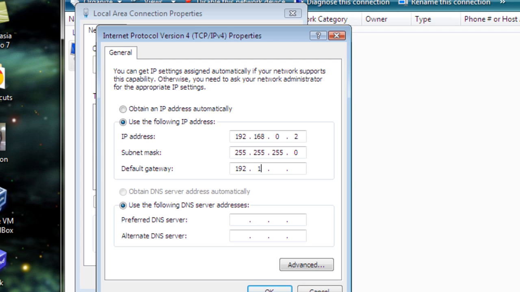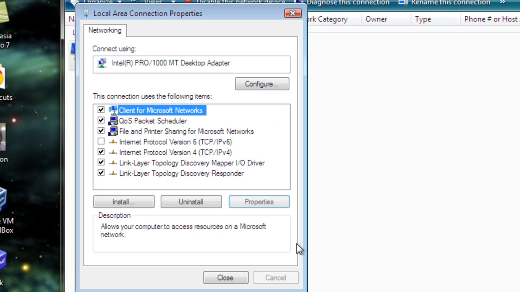I'm going to put the default gateway as my server machine, so 192.168.0.1. What this is doing is pointing me back to my server machine as the default gateway, and my DNS server will also be on my server machine. So I'm going to assign the server machine address here as well, pointing this machine back to my server. I'm going to enter here and close.